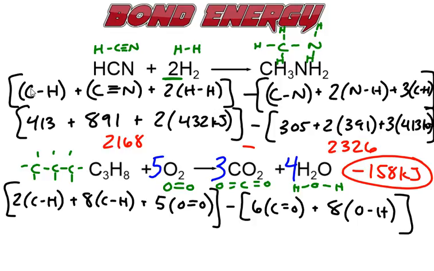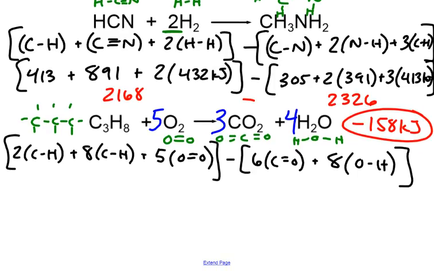So those are my bonds. Match it up. I normally see a lot of people making mistakes on the right side. You don't do the 6 or the 8. You have 2 OH bonds and there's 4 of them. So now I've got to fill in the numbers. I'm going to try to utilize some of them that we already have. Whoa, wait. Something's not right here. Oh, that's a CC. Oops, sorry. That changes things. See, look at that. I would have made a mistake.